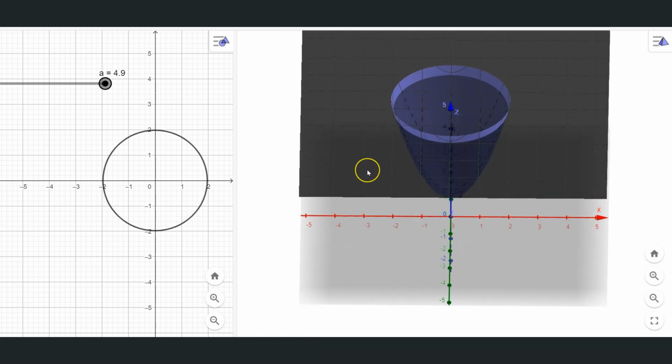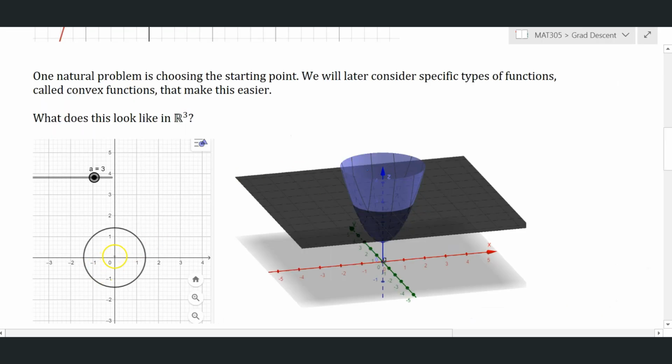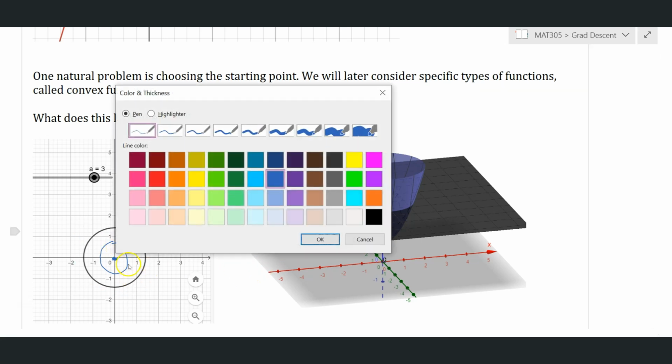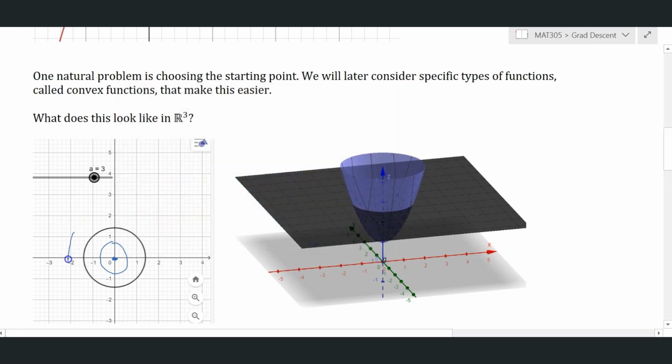So now imagine that what we did is we plotted a bunch of these contours. So we know that right there is our minimum. And as we change this value of a, it just makes that contour bigger and bigger and bigger. Okay, I'm doing a very bad job here of drawing this. Okay, so just to roughly illustrate this, we get this next contour ring right here, and so on.